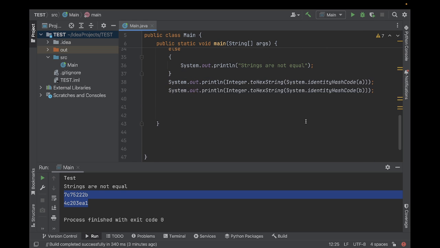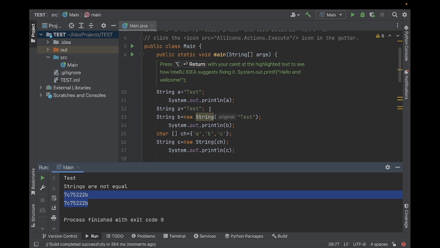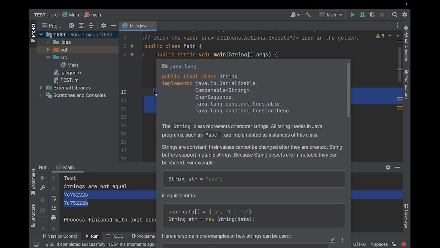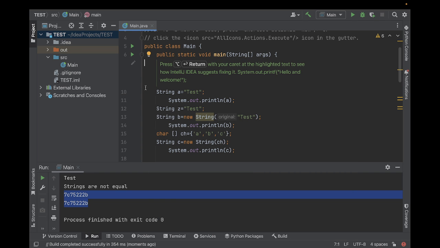Both are the same because String A = "test" and String Z = "test", both are in the string constant pool.